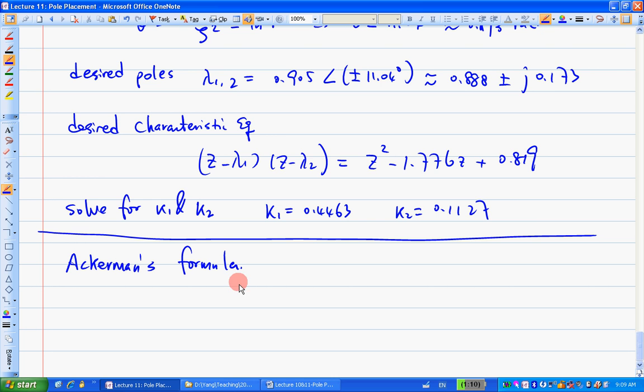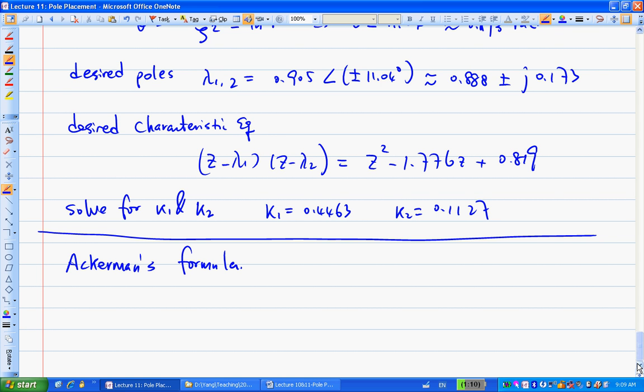The reason that we use a formula, basically, if you look at the process that we did here, it's okay if you have a 2 by 2 matrix, right? Let's say if you have a 3 by 3 or 4 by 4, basically the order of the system increases, and if you still want a hand calculation like this, it's going to take a lot of time, right? And a lot of computations. So that's basically where we need the general formula.